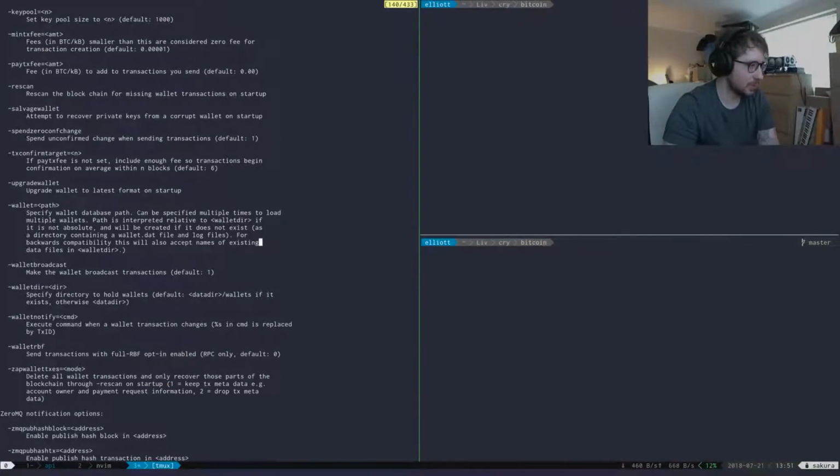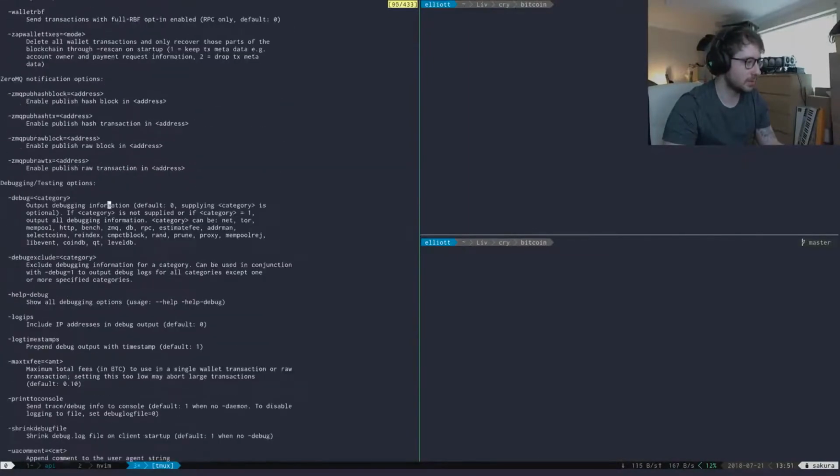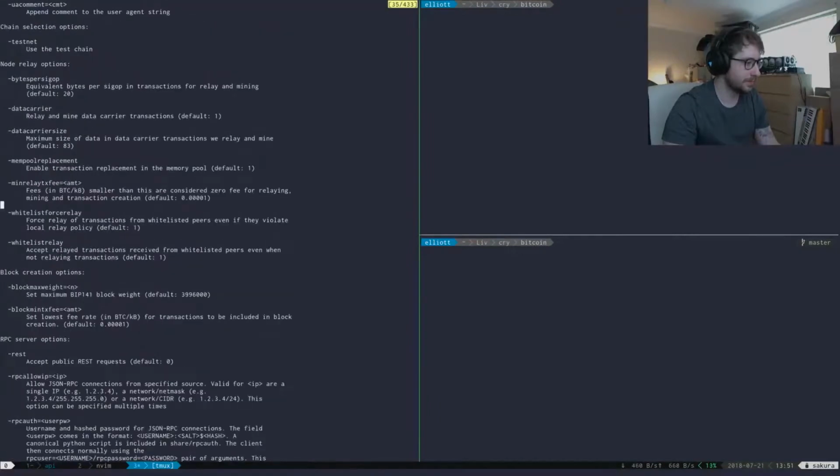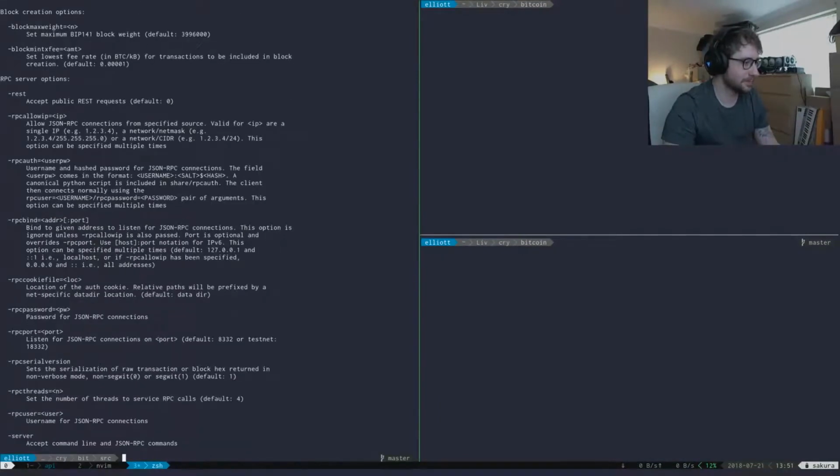So wallet notify, we don't want to do wallet notify though. Let's have a look. I mean, we could do wallet notify because we could just add this as a watch only address. I'm just thinking about the best way to do this. Let me have a quick Google.